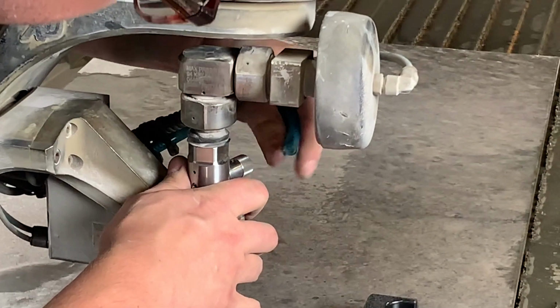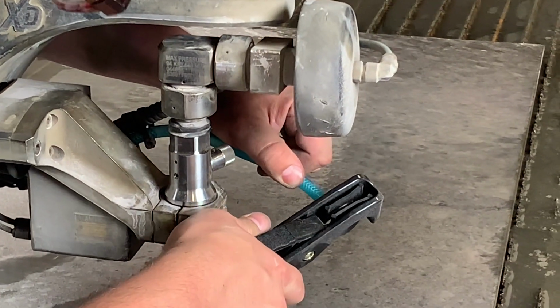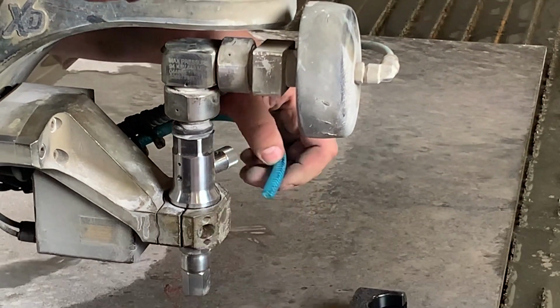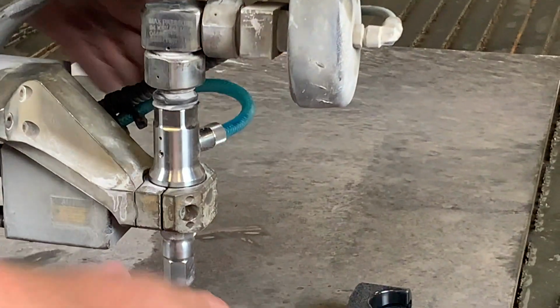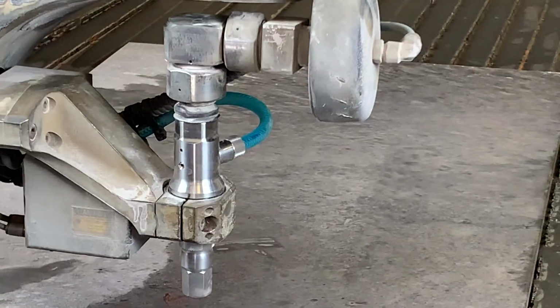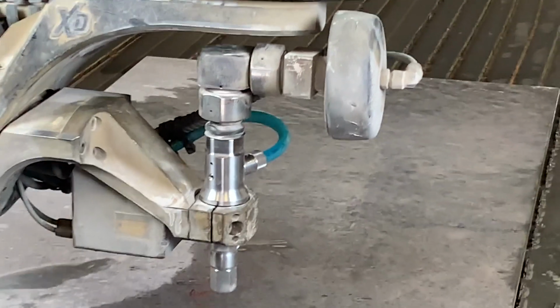We're almost done here. We can go ahead and reinstall the abrasive inlet line. You may have to cut off a little bit as it may be flared or a little bit damaged from your previous setup. But make sure this one is an internal fit. There is an internal O-ring in the cutting head to ensure maximum vacuum to the cutting head.